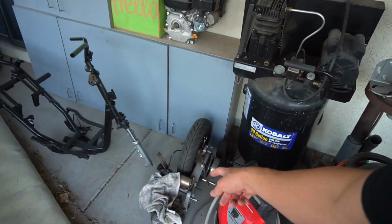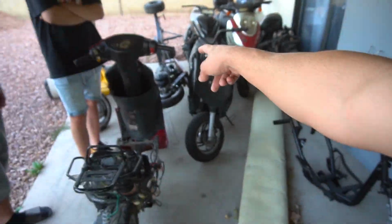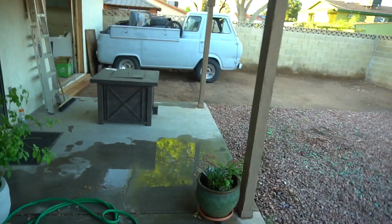What was that one? That 150 is destroyed. That one has a broken exhaust. That one has the whole motor chunk missing. And we're pretty much only left with the long case. And RJ can't wheelie a long case, so we can't put that in. So I was just talking about that long case motor over there.